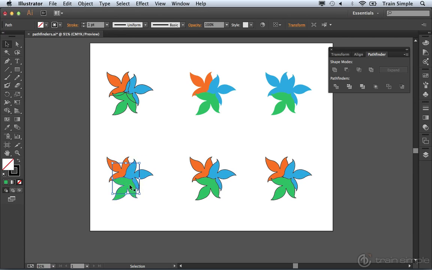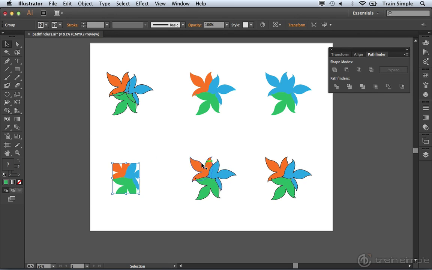So we're going to see the content of the leaves within this rectangle. Everything outside the rectangle will be cropped off. So let's go ahead and select all 4 of those shapes, come over and click Crop, and you'll notice that that's the case. So next we have Outline.